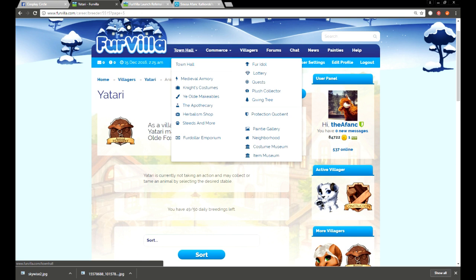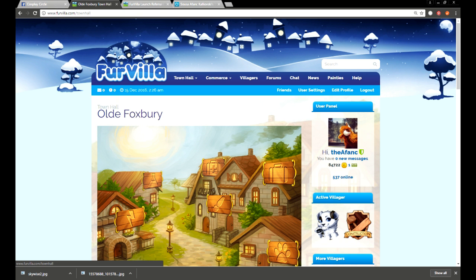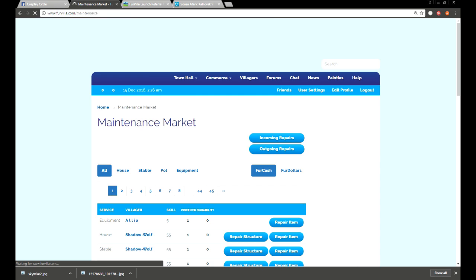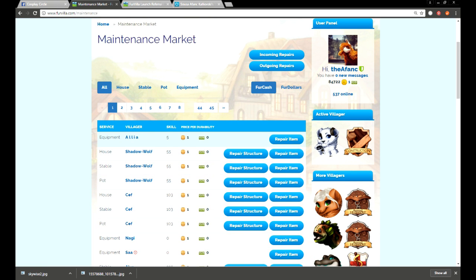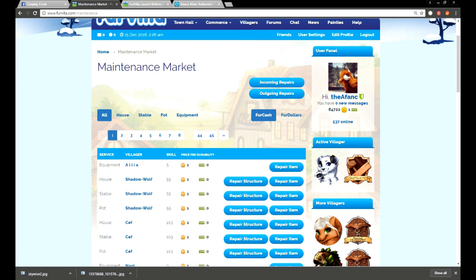So say that you don't want to deal with having a carpenter yourself, you will go to the town hall up here, and then the actual town hall button, or you can just click the main Furvilla logo, and then you go down here to the community, and this will take you to the item museum, all this extra little stuff. That's actually not where you want to go. You want to go to commerce. That's the next one down. And maintenance market, the third one with the little wrench. That's the one that you want. So you'll click that, and you'll be able to search here for everybody that will fix the things for you.